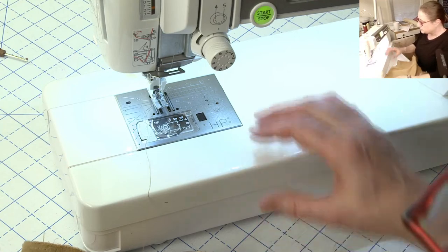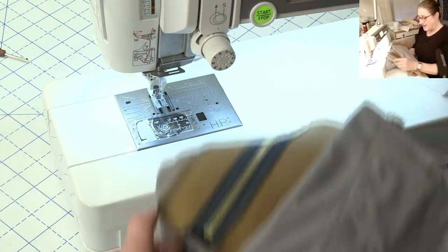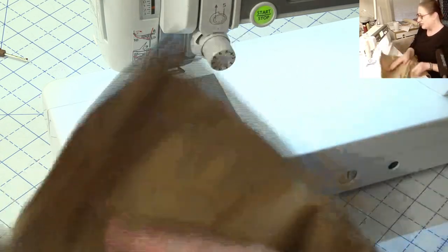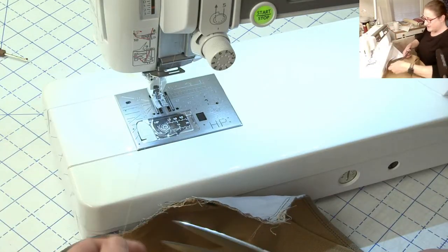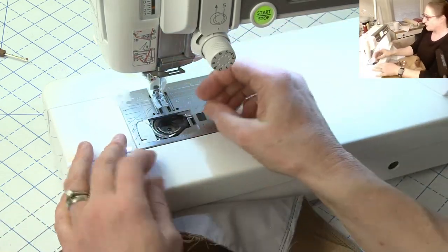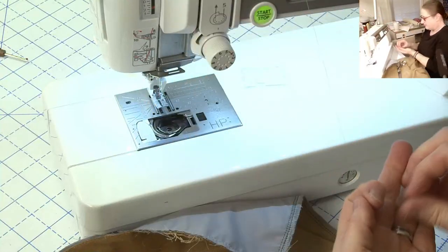Uh-oh. Oh, I ran out of bobbin thread. Look at that, I ran out of bobbin thread at just the right time. There's my tail right there. See? Fabulous. So I'm going to cut the tail, but I'm also going to leave a tail. And actually, now I have to wind a bobbin. I'm so sorry. All right, so let me just wind a bobbin.